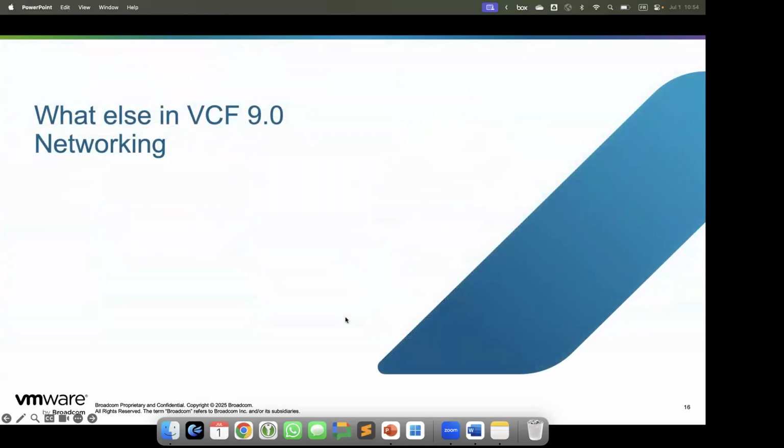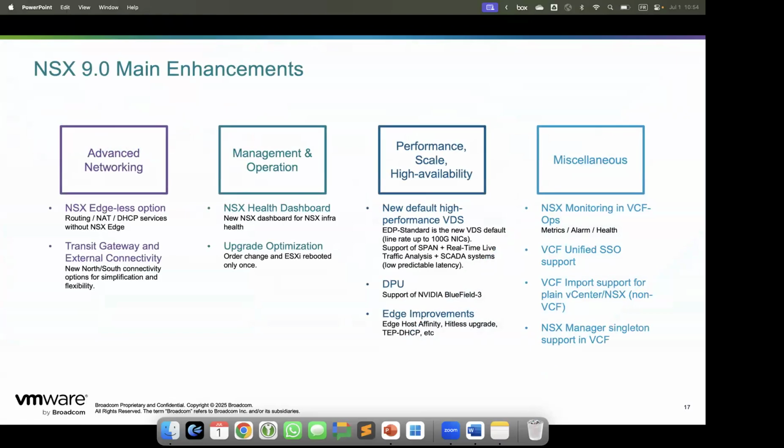Now, as I said in the introduction, there is much more in VCF 9.0 on the networking front. You have the exhaustive list here. I won't have time to go through all of that, but as you can see, there are enhancements under advanced networking, even for those who know NSX, the ability to run networking services in VCF 9.0 without any NSX Edge nodes, reducing the footprint.